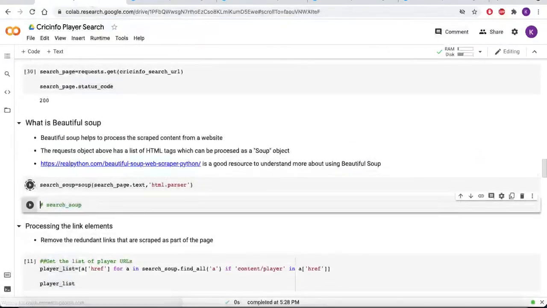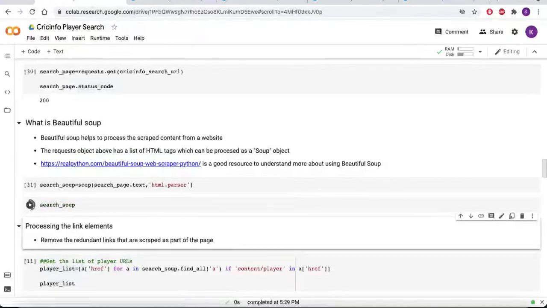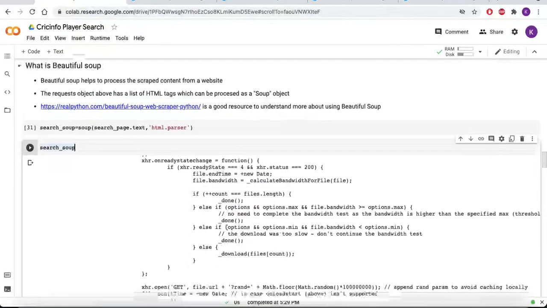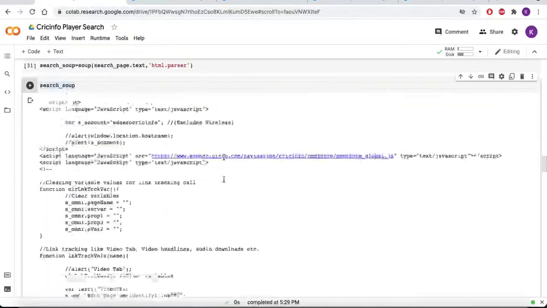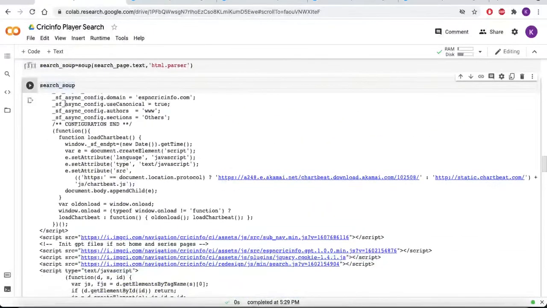You initialize the soup, you get the soup. Now we can take a look at what the soup looks like. So soup is basically the whole content which we saw on the right side of the page. That's been imported back into Python here. So I'm going to go back and comment this.